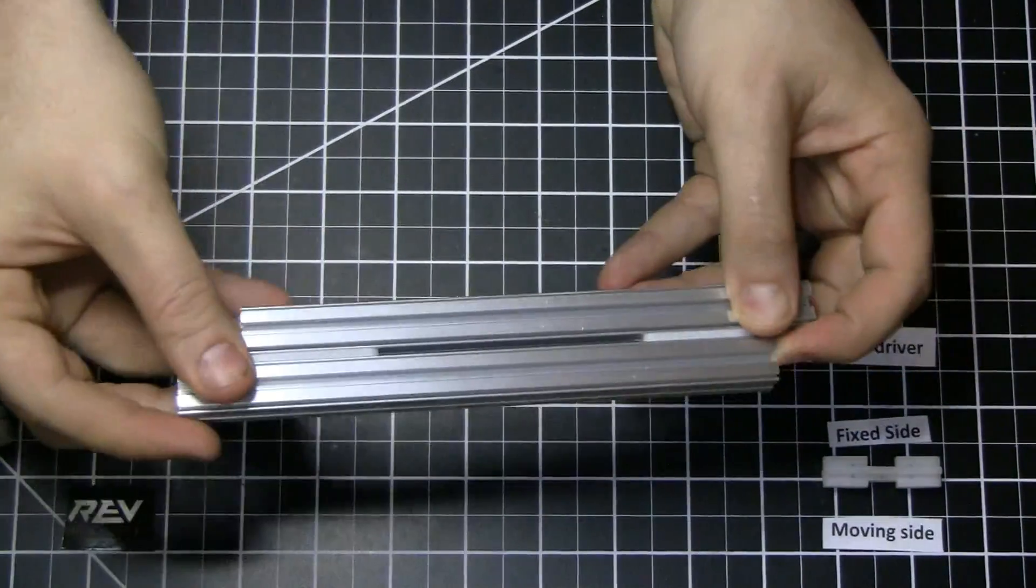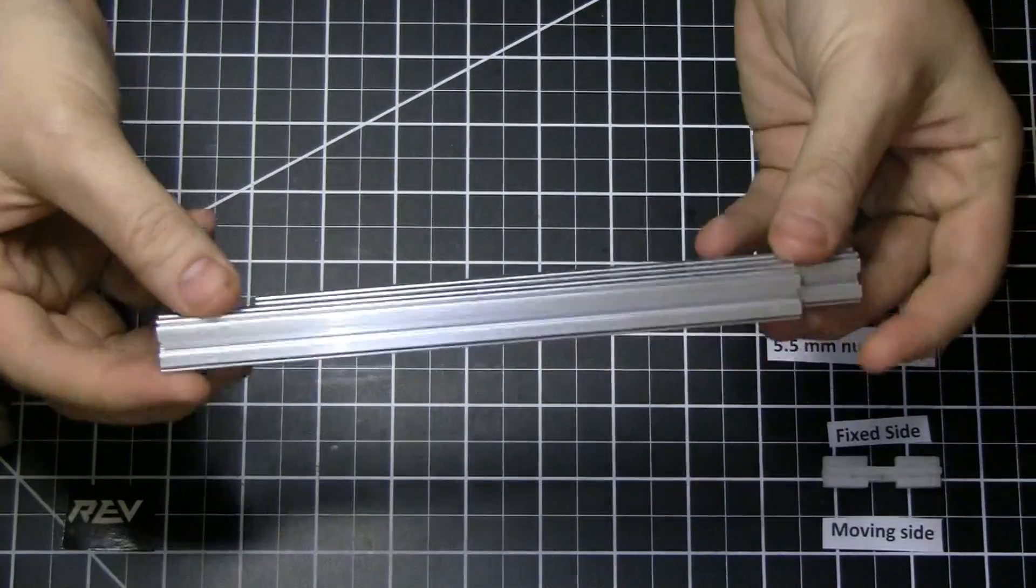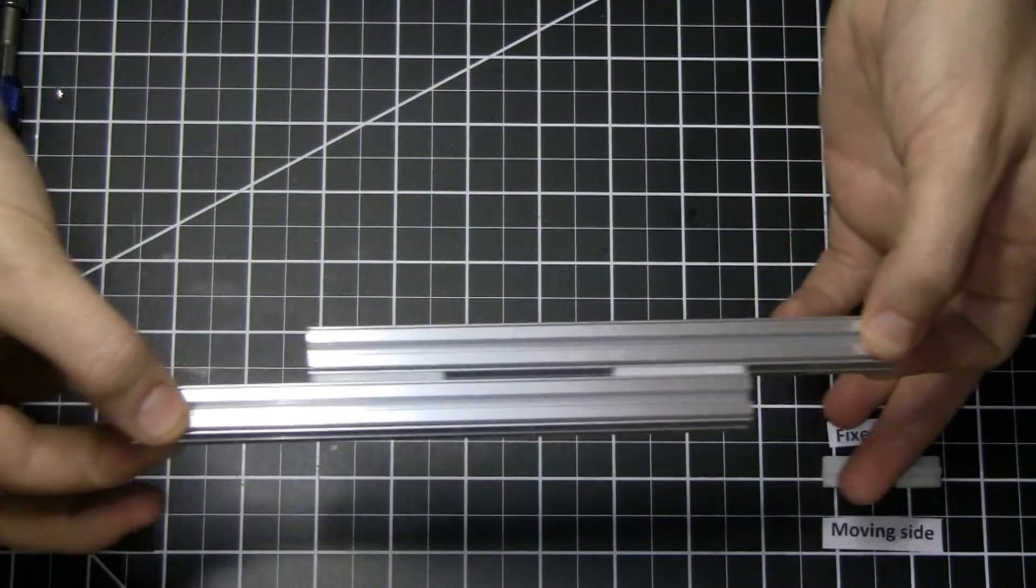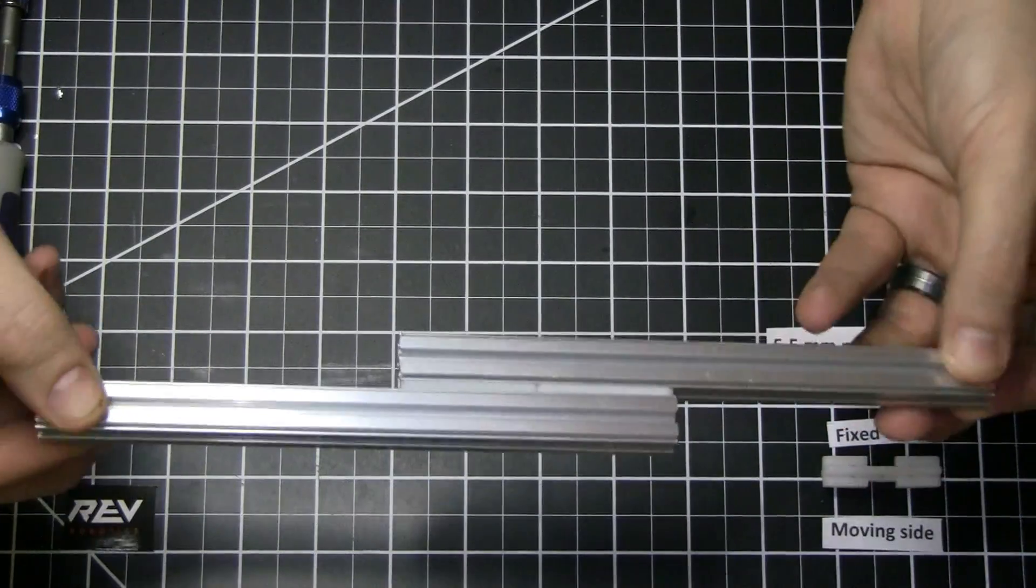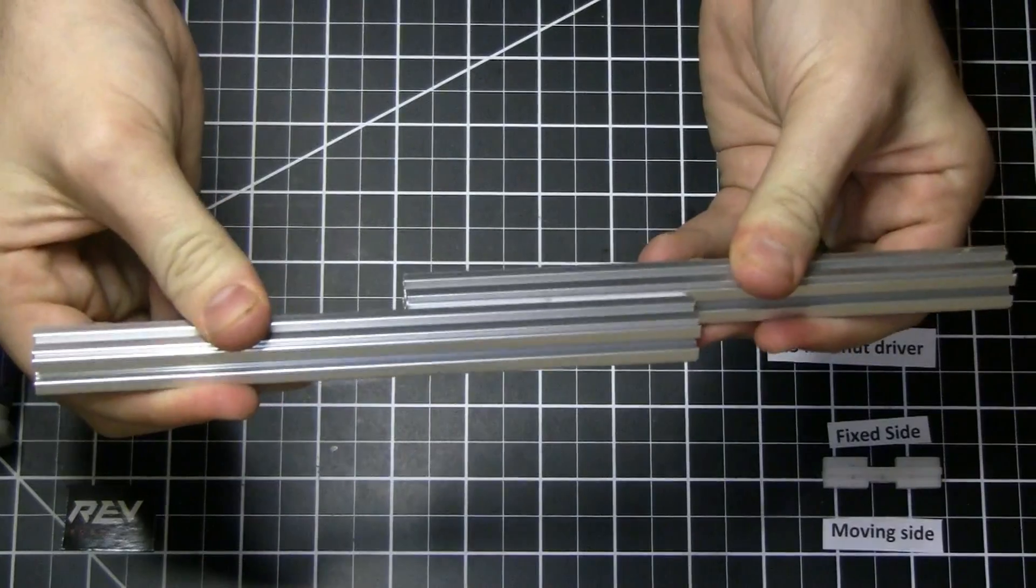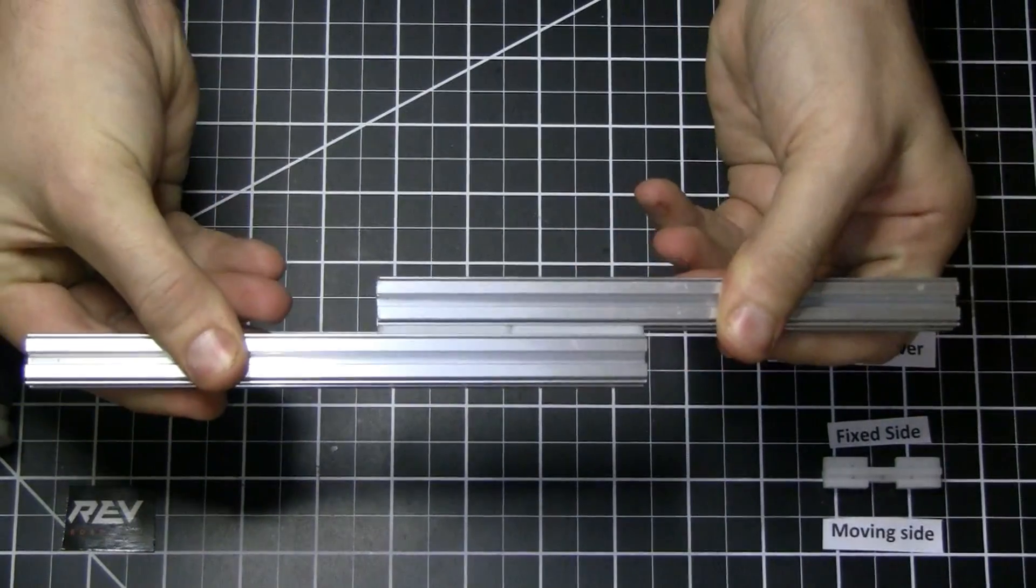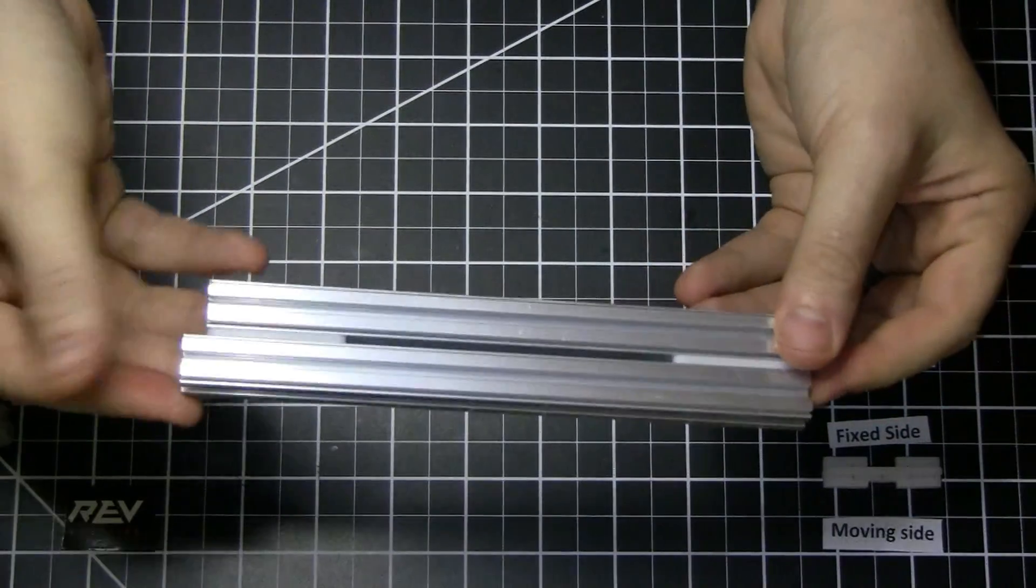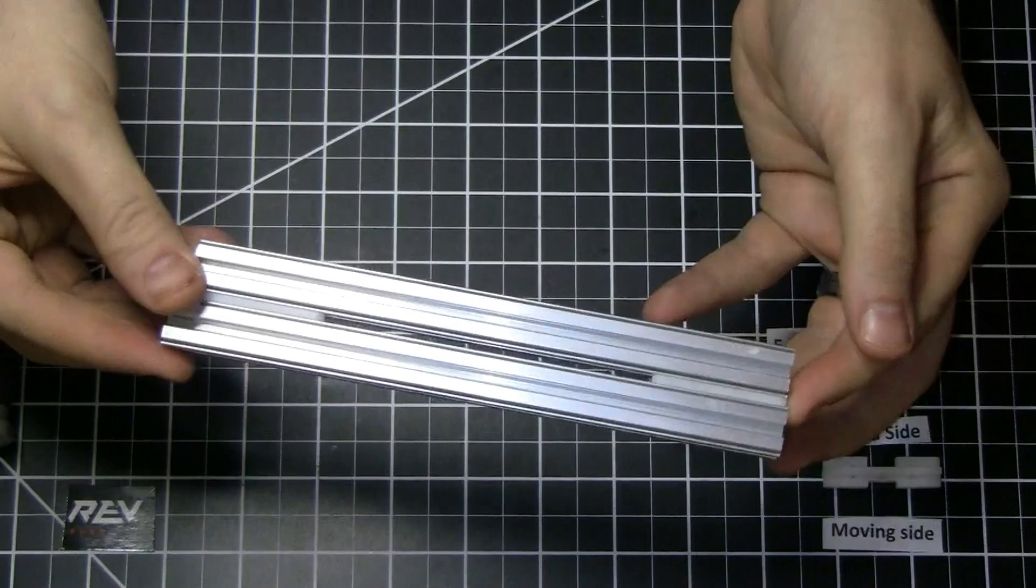It's supposed to feel snug but it's not supposed to be tight. You can see if you've done it correctly. If you're not sure if you've made them tight enough you can give them a tug and see if they move easily. If not you've done it correctly. And that's how you do a standard in-between slider.